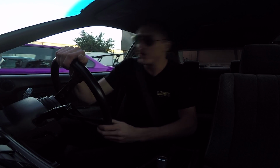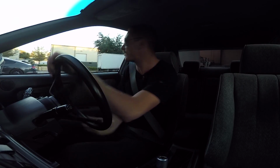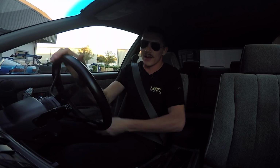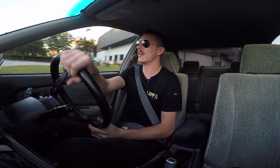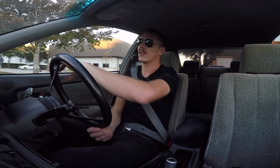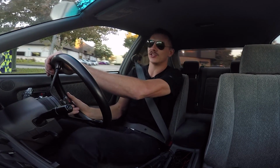So, what you guys already know, it's a chaser, okay? What you kind of know is that we've had the car for a while now. I think you guys know I've wanted a chaser for a while, so much so that I actually built my Skyline because I wanted a chaser, and it was supposed to kind of be like a chaser because I didn't want to pay the price the chasers go for. Mind you, I was just kind of caught up over Japan chaser pricing.